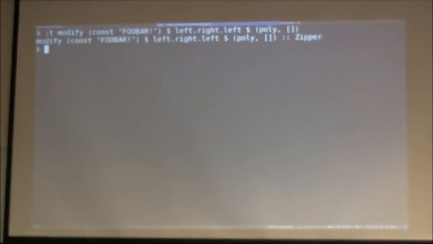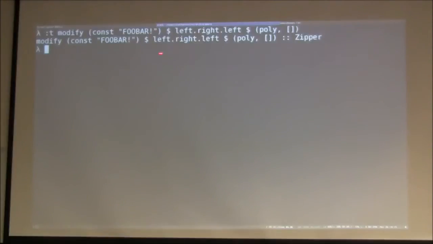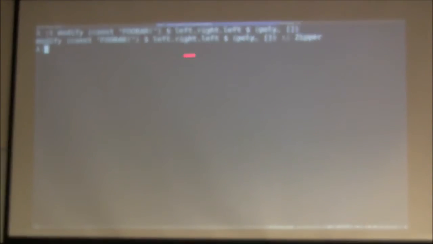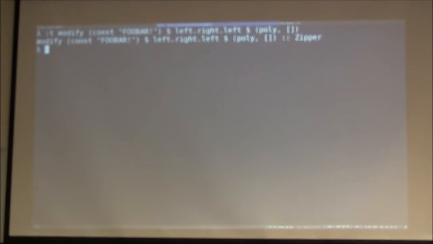For those of you not familiar with the dollar sign in Haskell, it pretty much says I'm going to evaluate the rightmost first and then move to the left. That's all it does. So basically, that gets evaluated, that gets evaluated, and then this entire thing that gets evaluated gets passed as a parameter, the second parameter to modify. That's all it is.